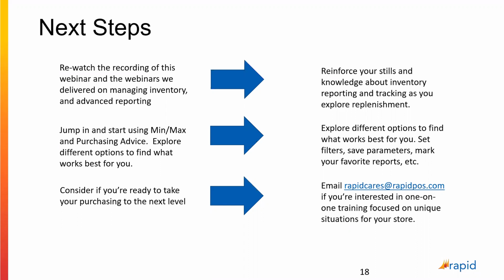Yeah, I agree, Nell. One of the things that our president Bart had recommended is, when you're just jumping in to try MinMax, you might only identify a small number of items in your store that you want to explore that with, and find a way to segregate those 10 items in your inventory. There are different approaches for doing that, but you can play around with MinMax and purchasing advice just for that narrow set and see how it works for you, and then over time expand. So you can put your toe into the water little by little, and eventually really expand the usefulness and utility of the system.